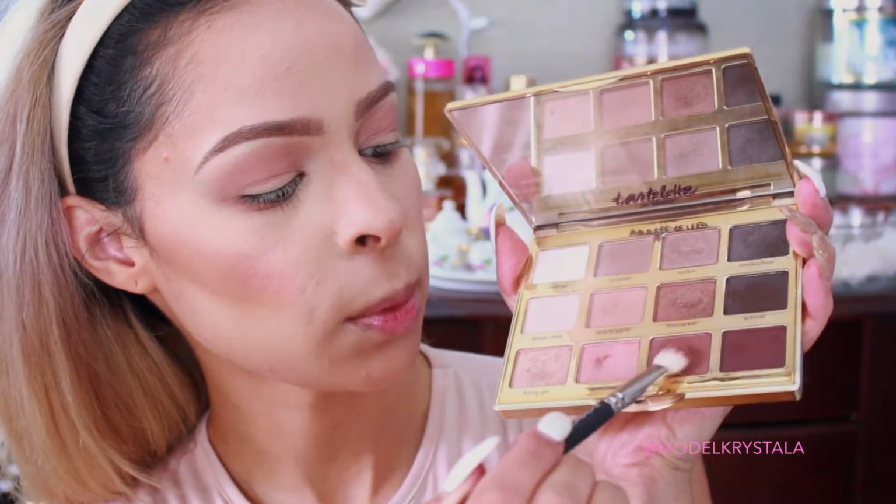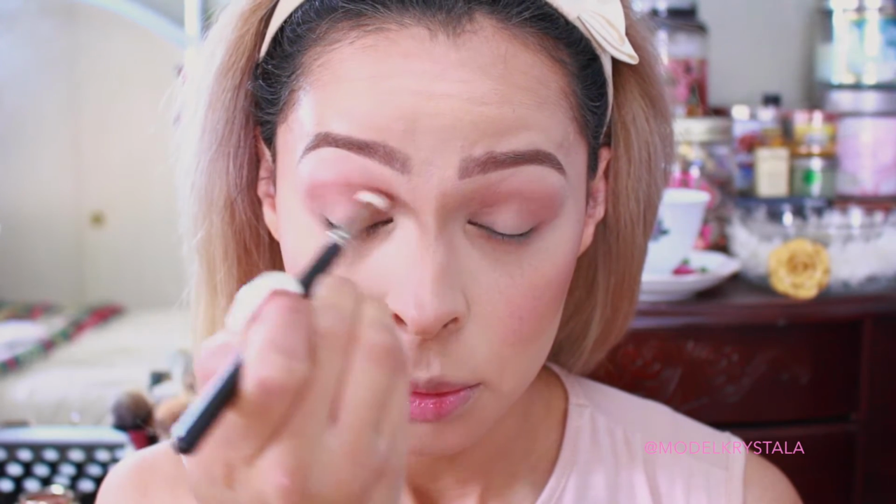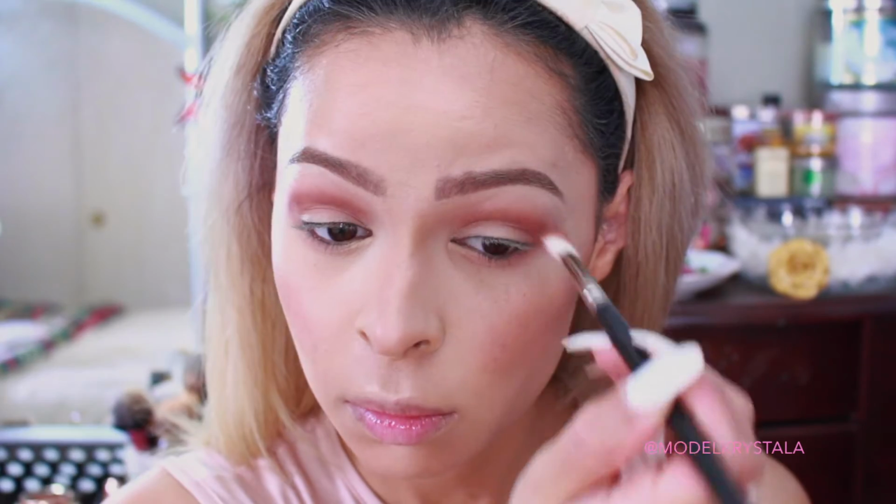Next, I'm just going to go in with Rebel on my MAC 217 brush, and I'm just going to be applying that to the crease area just to deepen that up. I'm also just going to run that color down the lower lash line too and connect it with that outer edge.